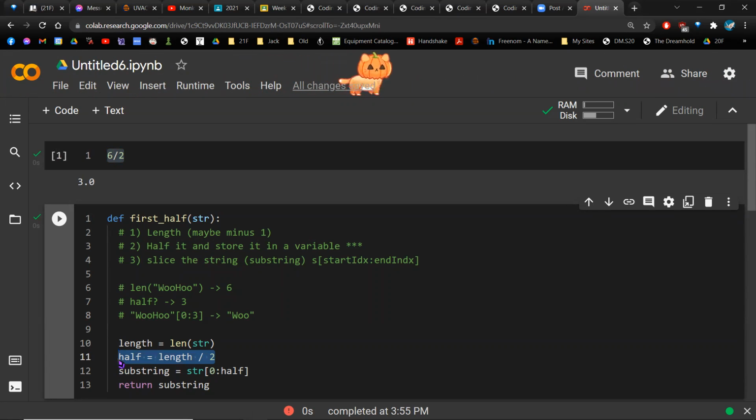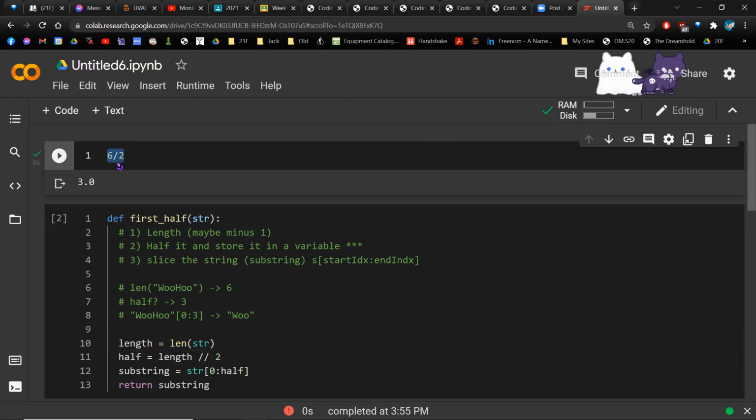Even though we know that the length is even, we know it's divisible by 2, if you do length divided by 2 like this, it's going to be by default a decimal. Whenever you do division in Python, it automatically does floating point division, not integer division. And so, Derek, I see your message in chat. You can use a double divide sign to do integer division instead.